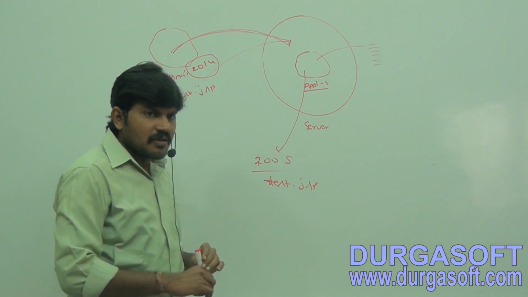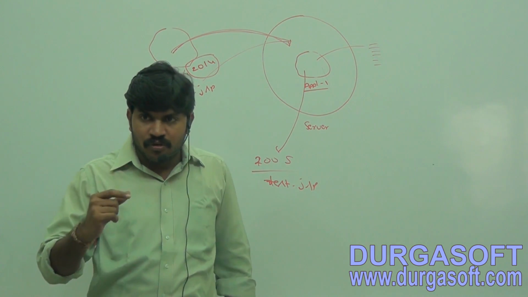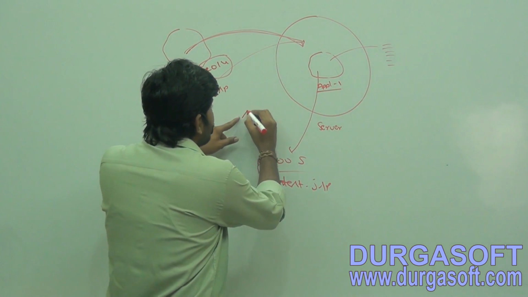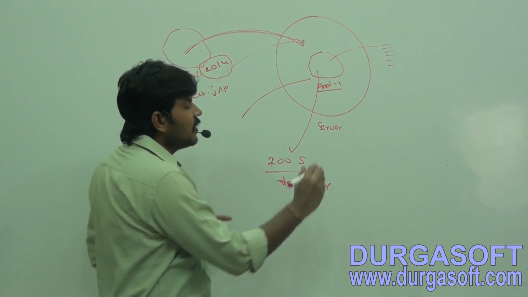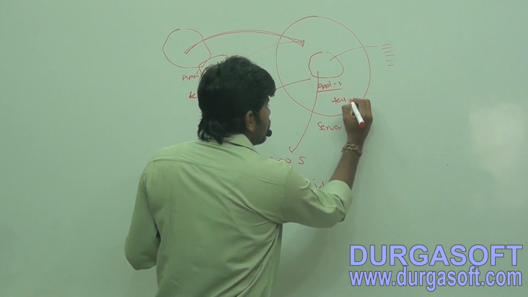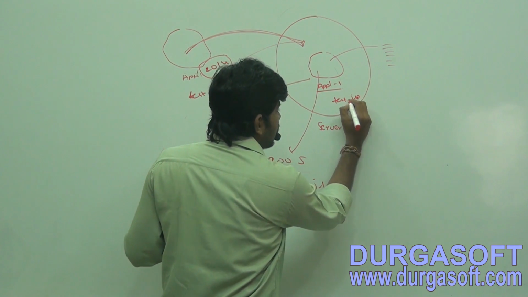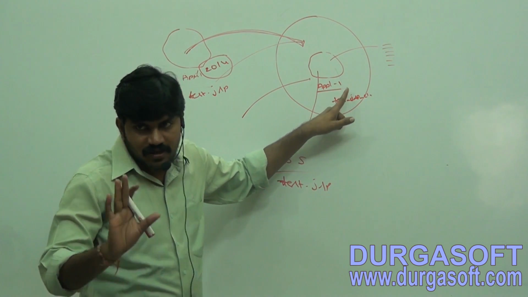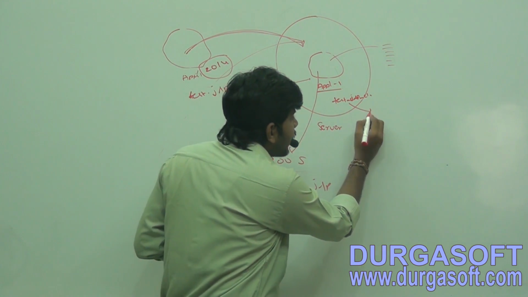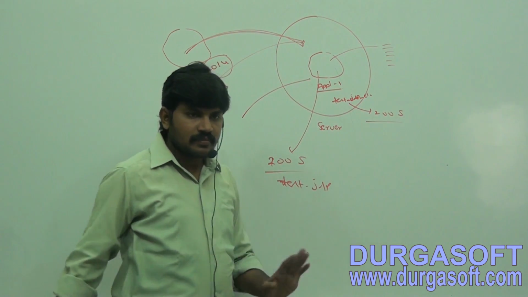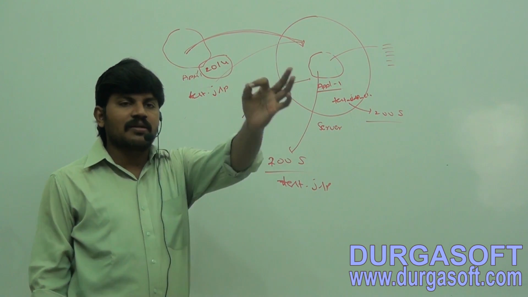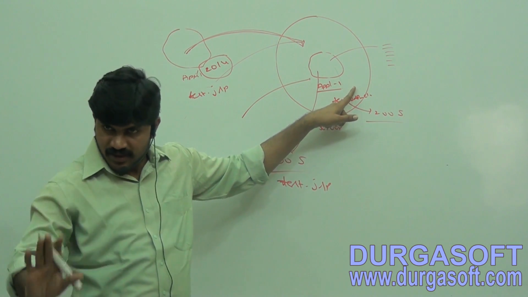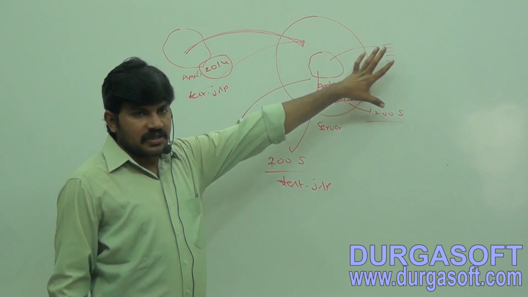In a JSP, the .class file will be generated at the time of the first request. In 2005, we sent a first request, so the corresponding .class file, test_jsp.class or something, got generated. But with which timestamp? 2005. Now currently in the server, which .class file is there? The 2005 generated .class file is there in the server. Now the application is working happily.